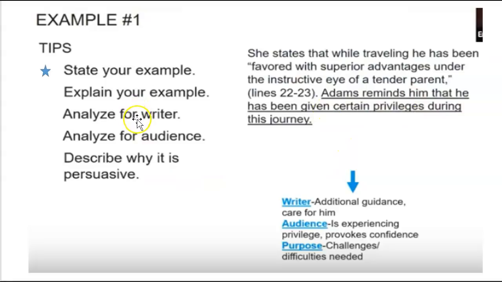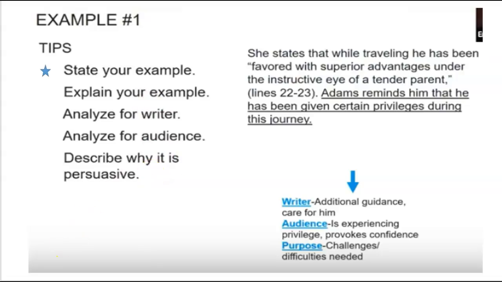We need to at least analyze for what does this reveal about the writer and her values and beliefs, and why is this persuasive? So what I would like for you to do is go ahead and pause the video. This example is in your class packet, and I want you to add more commentary using this checklist. So you might consider, what does this reveal about the writer's values? So Abigail Adams, what does it reveal about what she cares about? What does it reveal about her as a parent? What else does it reveal about John Quincy Adams, her son? And is this persuasive? Why is it persuasive to him? So go ahead and add more commentary. Pause the video.